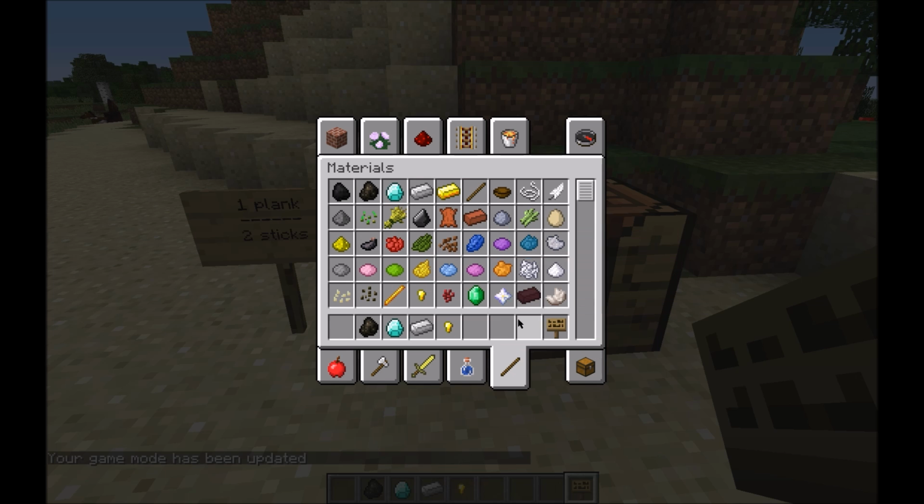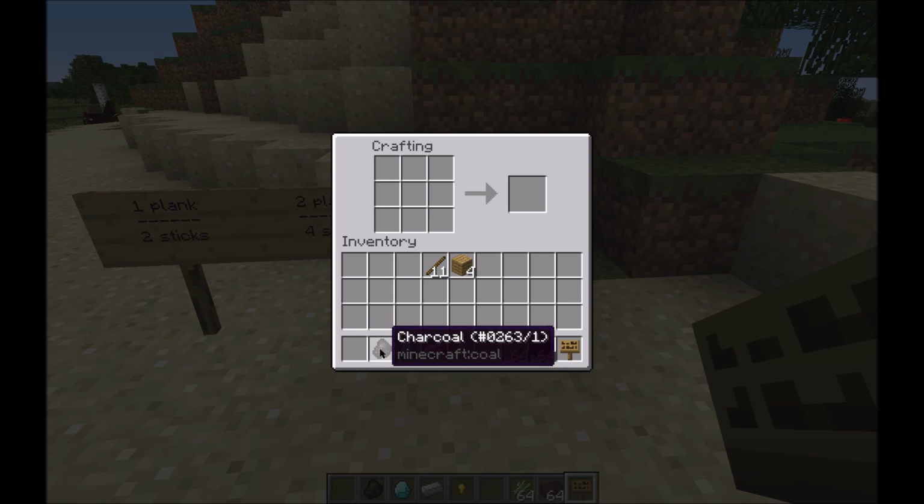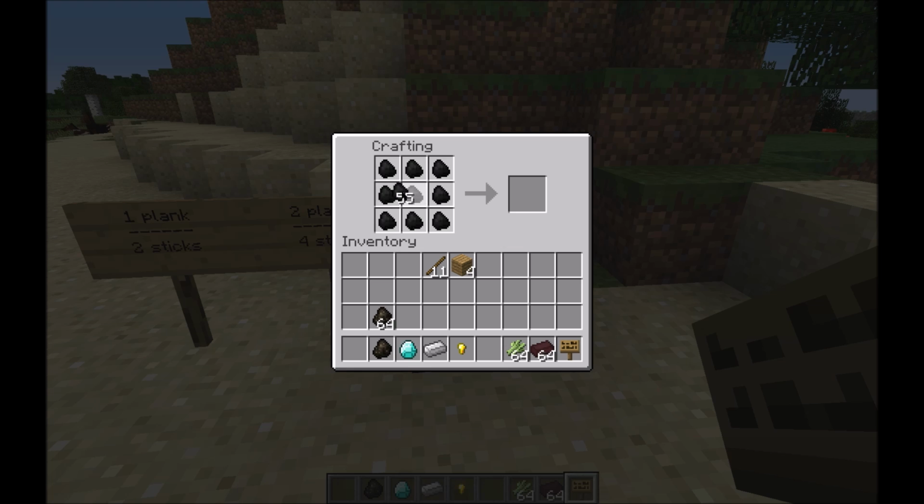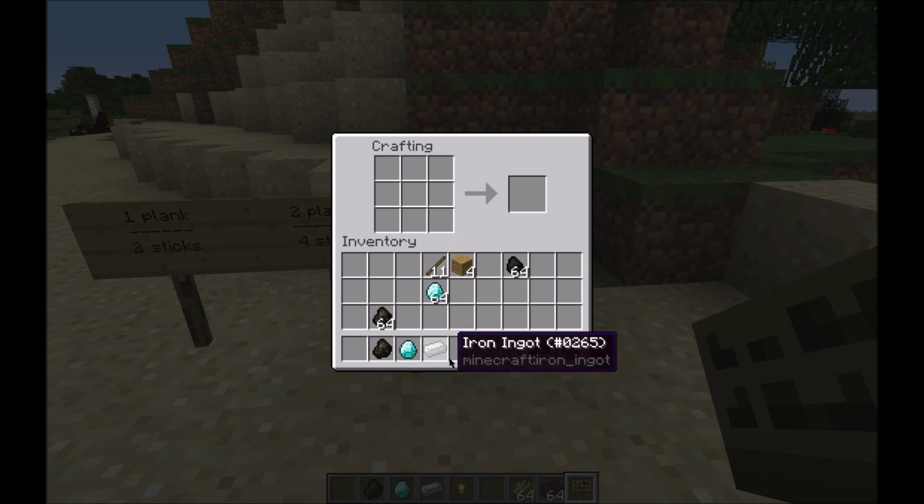I mean, really anything I can turn into a block, we're going to be able to do a ratio. That's kind of obvious. Actually, I need a bunch of those. Anyways, so here's charcoal. Oh, you can't do charcoal block. Sorry, I need coal. So here is 9 coal gives me 1 block. That's a ratio of 9 coal to 1 block. Same thing with diamonds. 9 diamonds gives me 1 diamond block. It's a ratio of 9 to 1. Same thing, same thing.